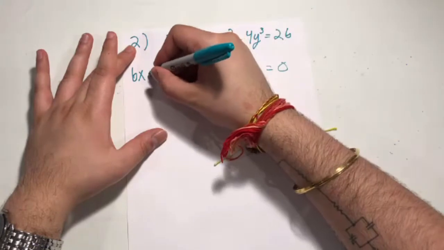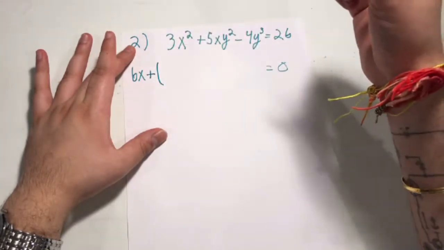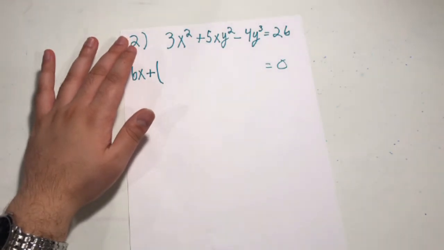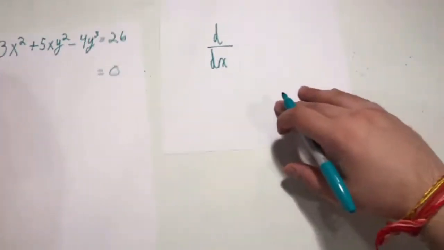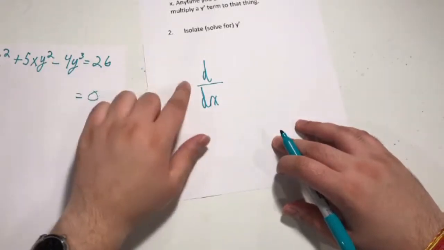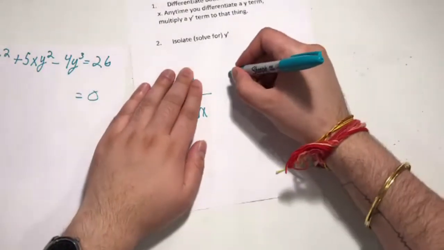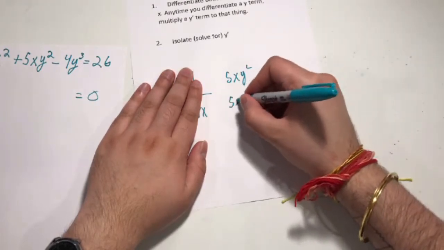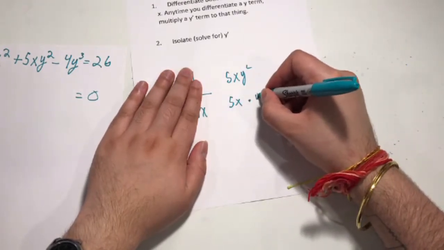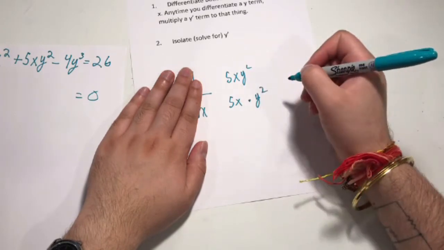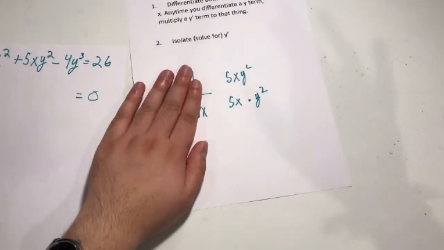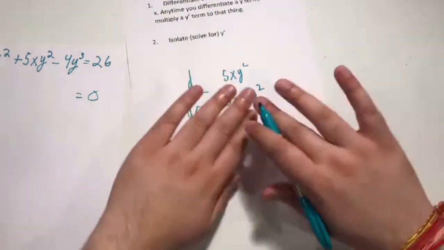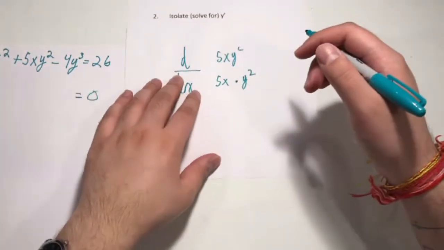And there's a plus here, so I'm going to do plus and then create a little parentheses to keep this answer in. And I'll use a separate sheet of paper for this. So imagine splitting the 5xy squared up. I split it up into a 5x times a y squared. Now, you could split it up into an x and then a 5y squared. That's perfectly valid. Just make sure you separate out those x and y terms.